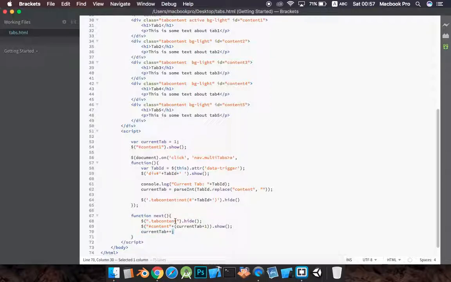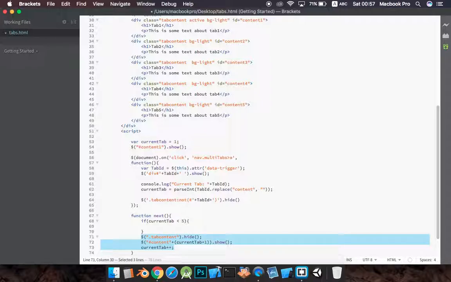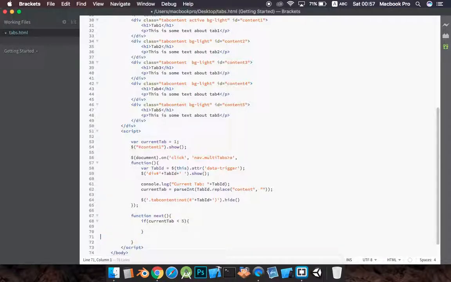Before these 3 lines of code, we need to check if currentTab is less than 5, because we only have 5 tabs. Then do these things.